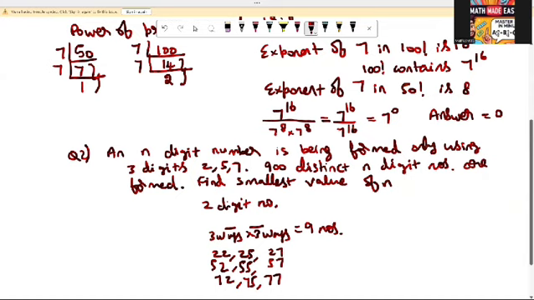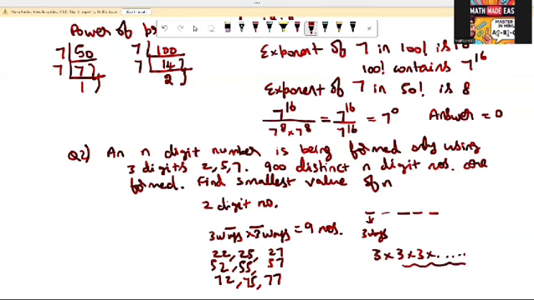Now the question is, if 900 numbers have to be made, what is the smallest value of n? I can even talk about a 100-digit number, which of course will give more than 900 numbers, but we are looking for the smallest value of n. The idea is very simple. For every digit to be filled, there are three ways: three ways for the first digit, three for the second, three for the third, and so on in that n-digit number.